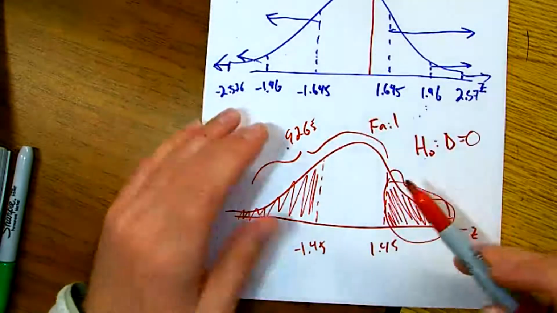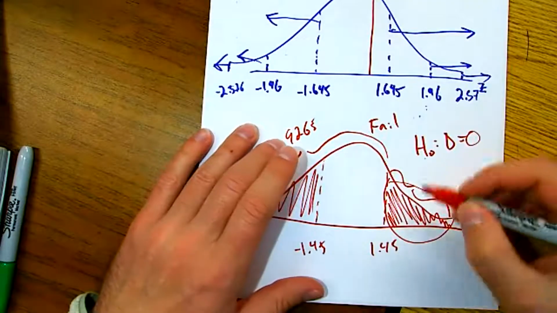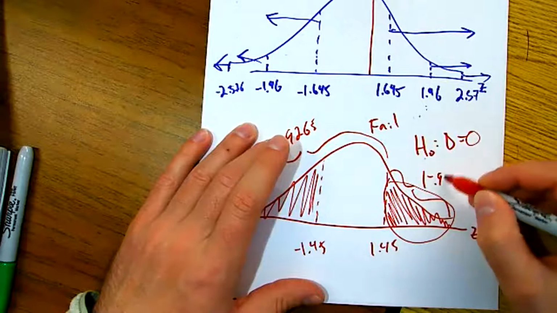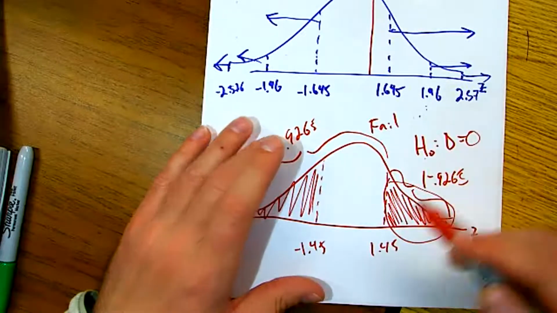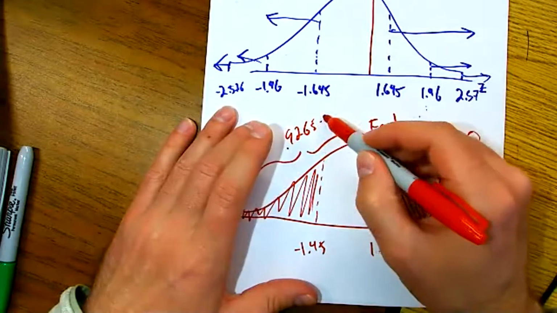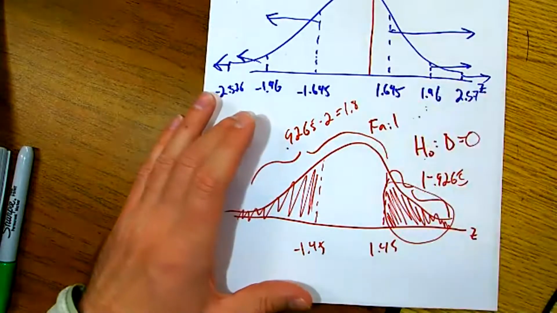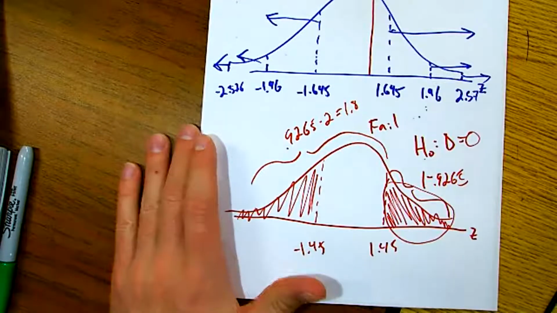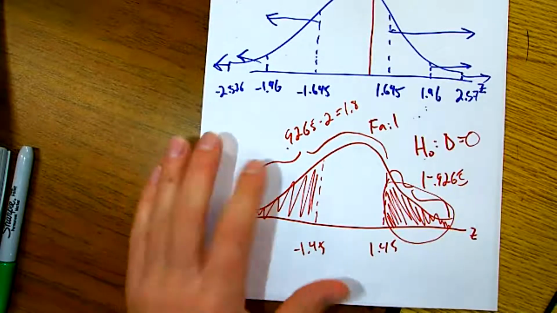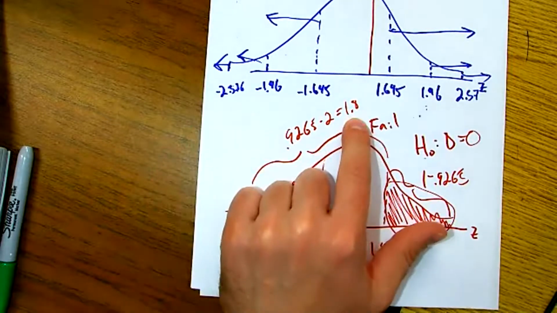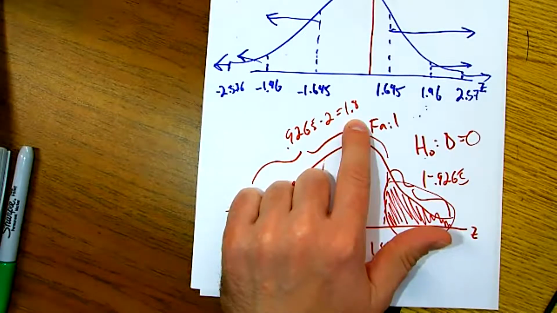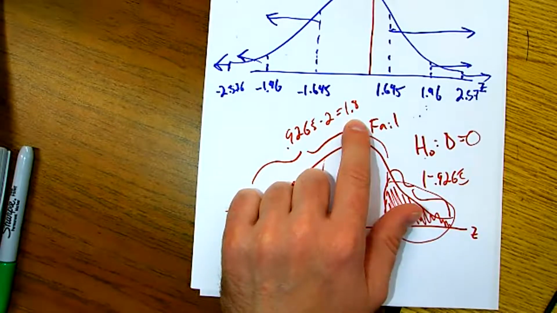So if you, for some reason, were to look this up and forget, oh yeah, to find the area to the right, I need to subtract that from 1. And you were just to say, okay, that's the area in the tail, I need to multiply it by 2. I'm going to get what, 1.8 something? My p-value is a probability. It can't be greater than 1. So if I do something like this and I'm like, oh, my p-value is 1.8, I know that I made an error. I know I made a mistake somewhere, okay?